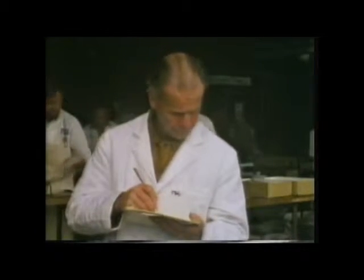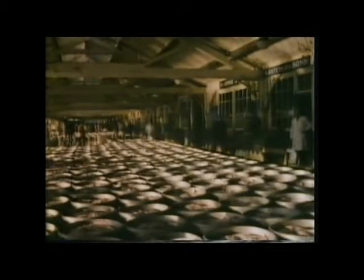If fish stocks are to last, they must be conserved. Here at Lowestoft, scientists take samples from every catch to find the age and sex of the fish. Sex is determined by spotting the female ovaries in front of a light, and the age is determined by the length. Records kept by the scientists of the number of fish caught and their age and sex provide a guide and warning of the possible danger to future supplies.